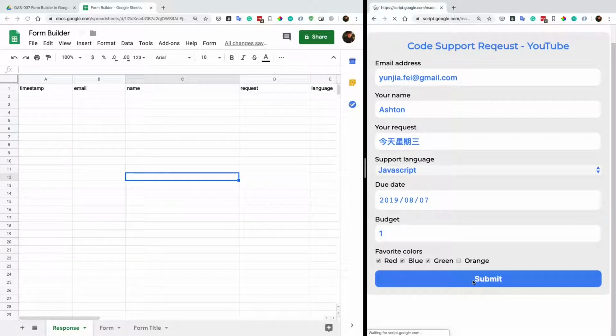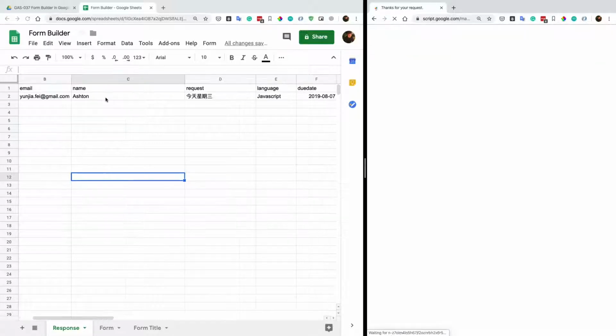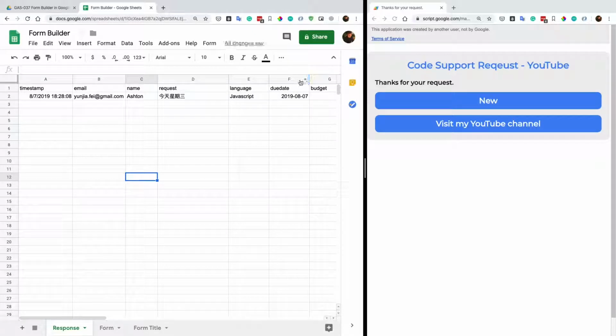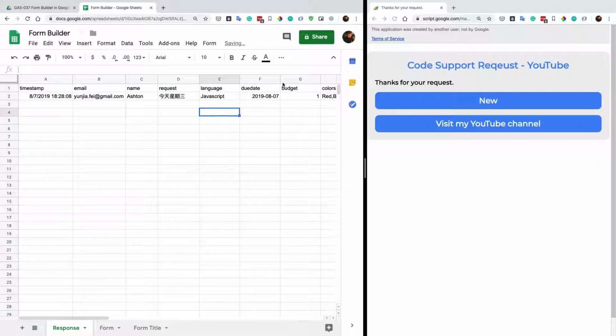Now, as you can see, we get the result from the form, and also we get a confirmation message. All the results for the colors are red, blue, green, separated with commas, and we also have a timestamp here.